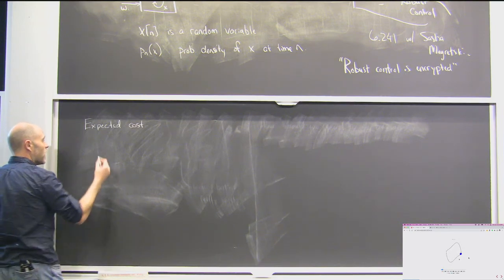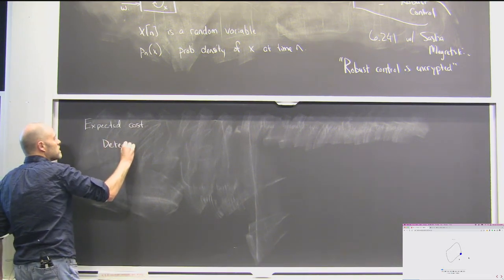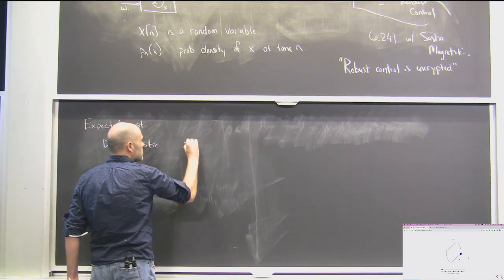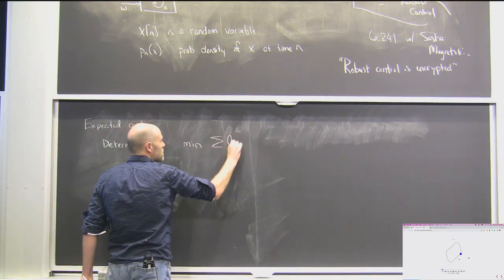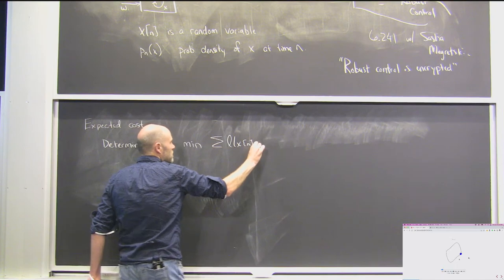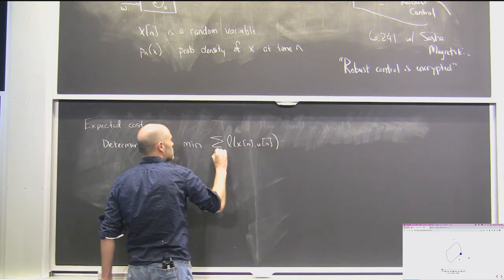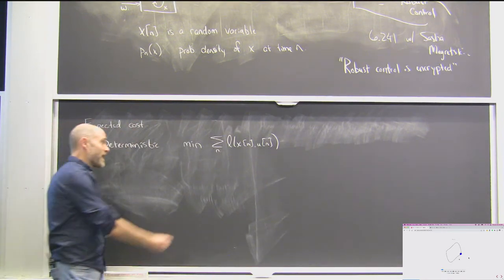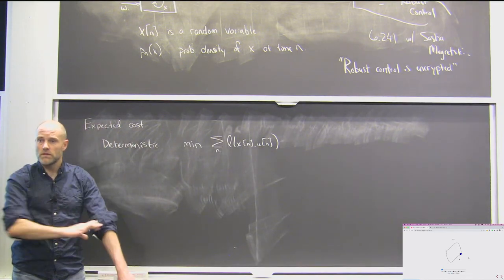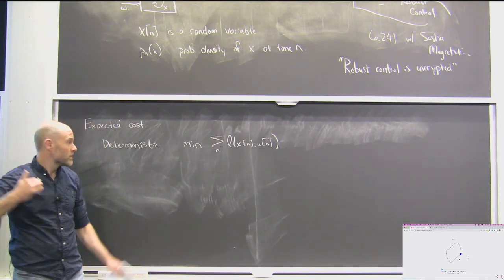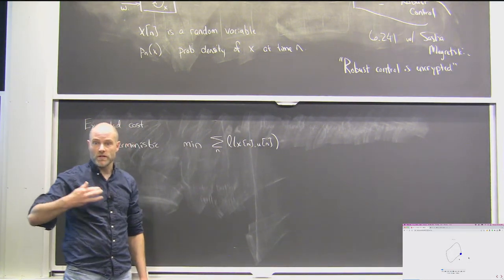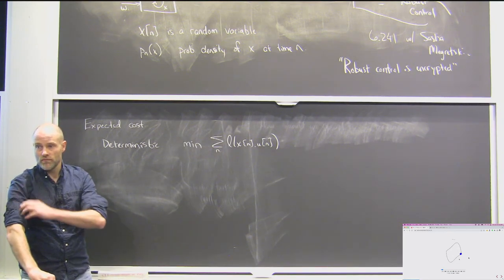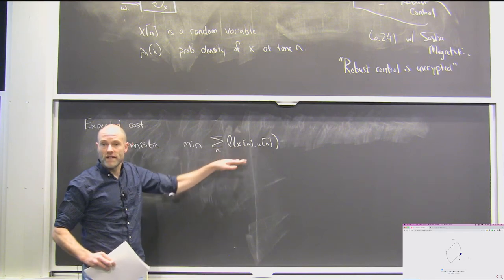So our deterministic versions of our optimal control problems have been, we're trying to minimize some average additive cost, right? This assumption of additive cost came from the dynamic programming world. We exploited that additive structure of the cost in order to make recursive algorithms for dynamic programming. And the optimal control, by and large, stays in the realm of these additive cost functions.